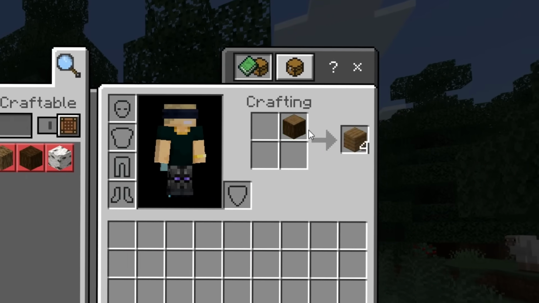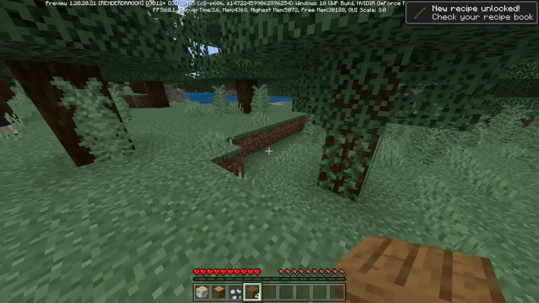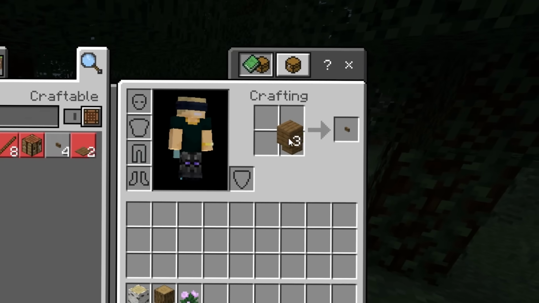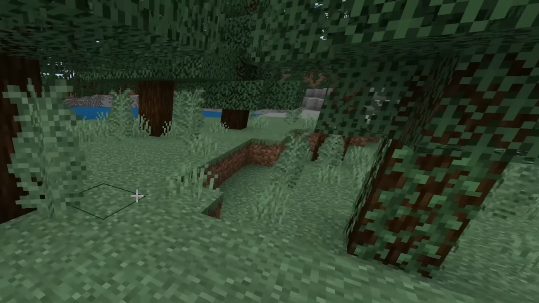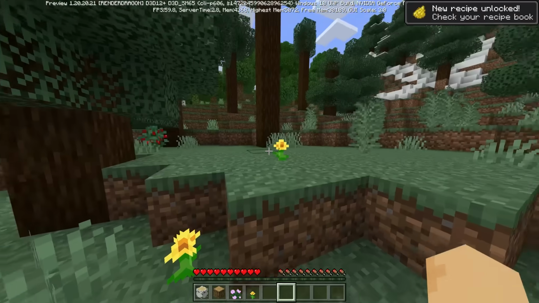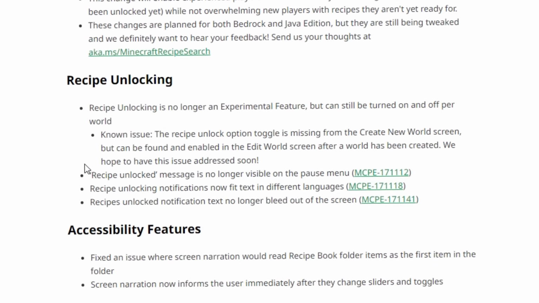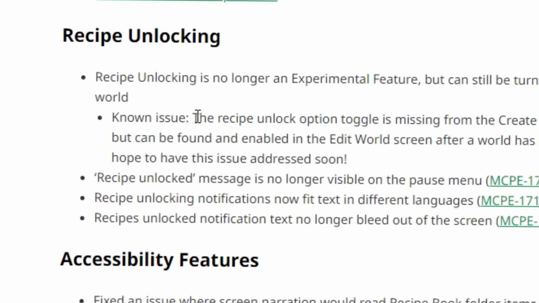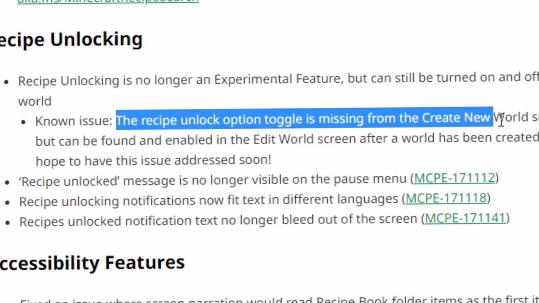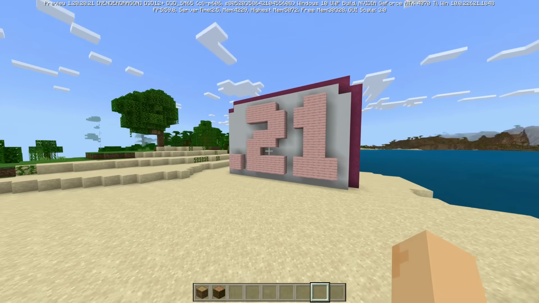Though yeah, and speaking of the next update, recipe unlocking is officially out of experimental toggle, which means 100% of the time, when 1.20.20 drops, recipe unlocking will be built into the vanilla game. And it sounds so good now, with that Java sound. Alongside a couple bugs that were fixed having to do with recipe unlocking, according to the changelog, it's known that this recipe unlock toggle is missing from the menu screen. Hopefully by the time this next update releases, it'll be fully fixed.